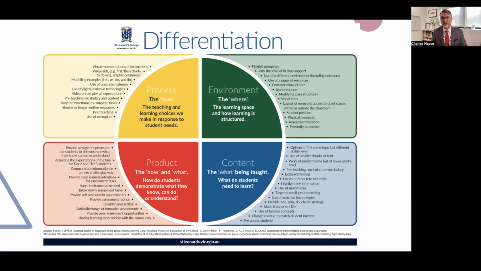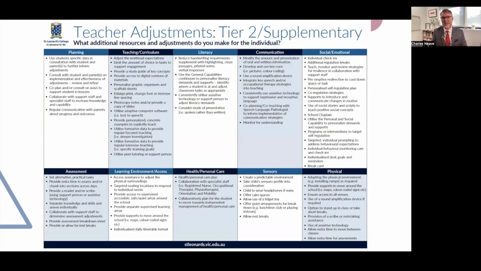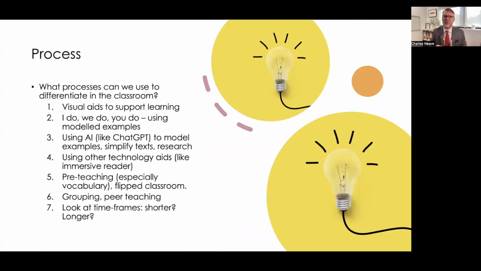So I remind you of the differentiation placemat that we've distributed to all staff, and you're very welcome to get another copy of this, which has got some brilliant ideas and strategies for students who are Tier 2 or Tier 3 in the NCCD, but also some great ideas for even all of our students that might enhance their learning going forward. And let me pick out a few of those specifically. We've arranged, as you can see on the placemat, it into four main areas. And the first area is process.